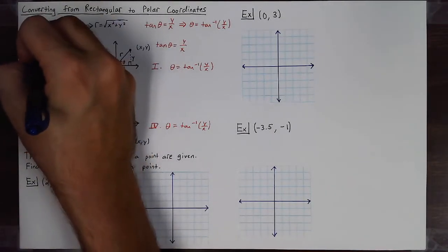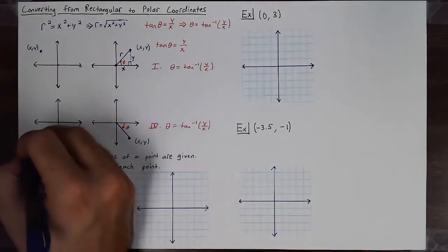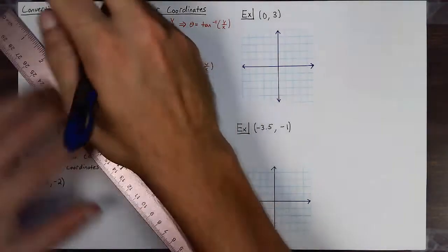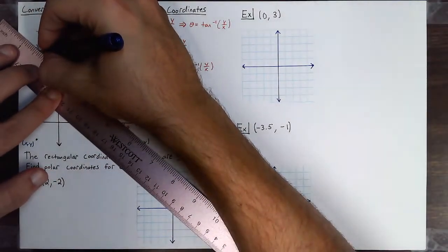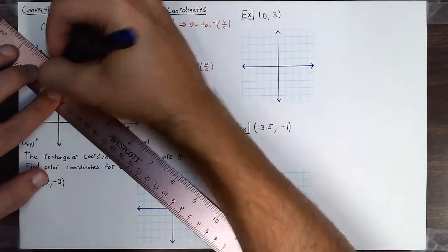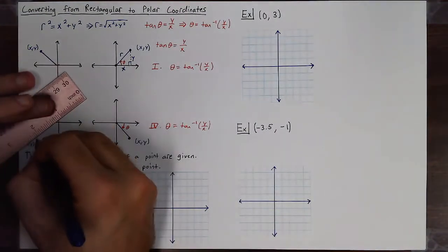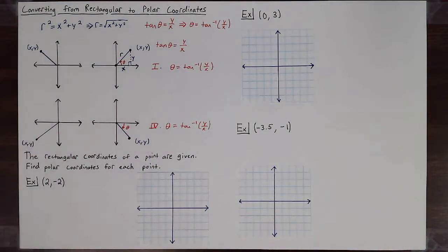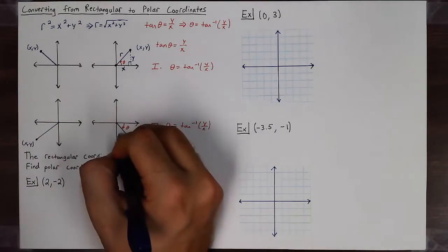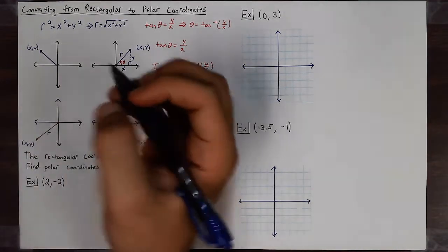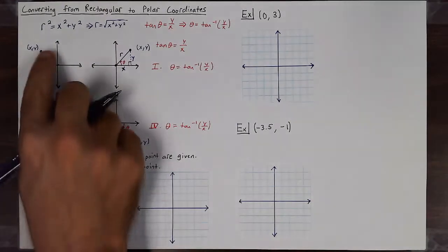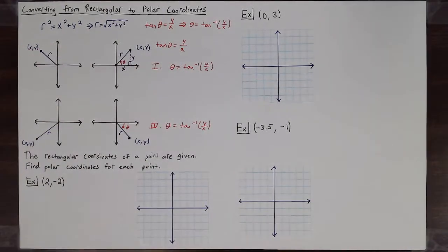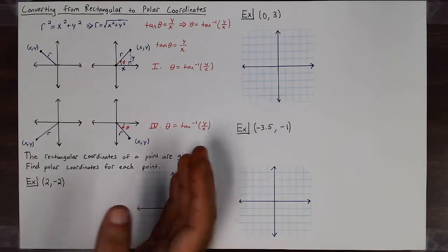So I put a point in the second quadrant and a point in the third quadrant and draw a line. The radius will still be found the same no matter which direction you go in. It's always going to be x squared plus y squared, and it's okay if x or y is negative because it's just going to be squared. But the angle is different.